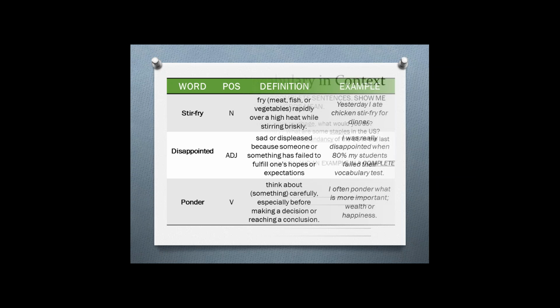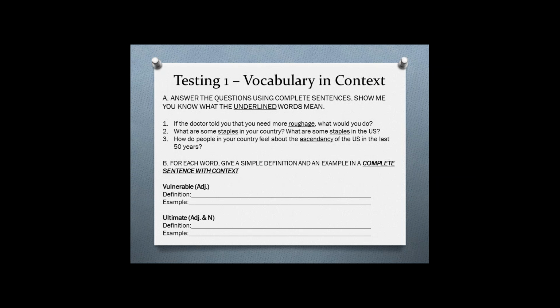So, for example, if the doctor told you that you needed to eat more roughage, what would you do? Roughage is food that has lots of fiber. So you could say, I would eat lots of fruits and vegetables. So this is a way of checking the meaning rather than just saying, okay, write the definition. Actually checking the meaning in context.